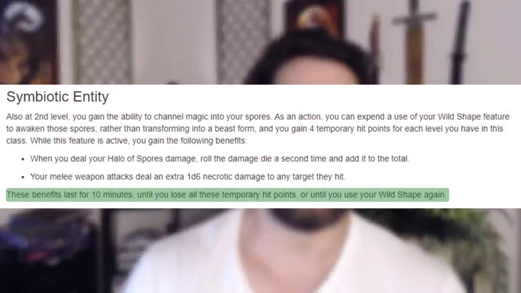Furthermore, we're only two levels into Druid, so if we get hit basically by anything, symbiotic entity ends, which is why we're going to be doing a hit and run playstyle.